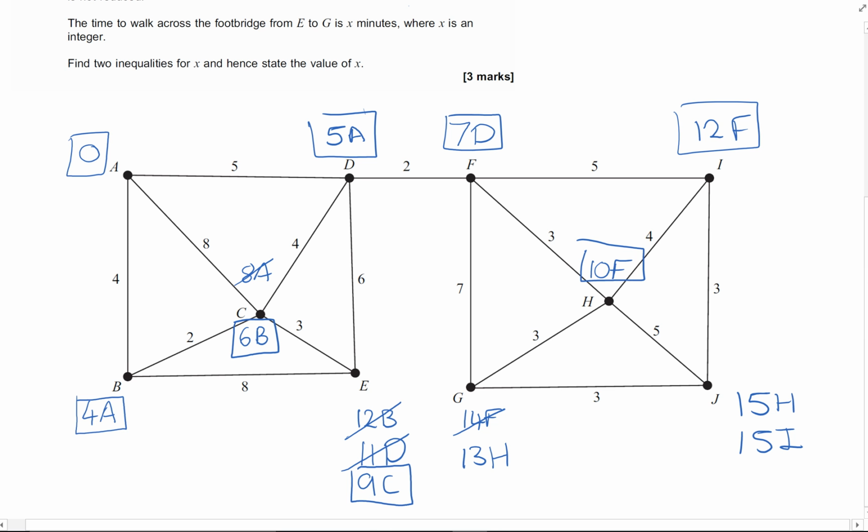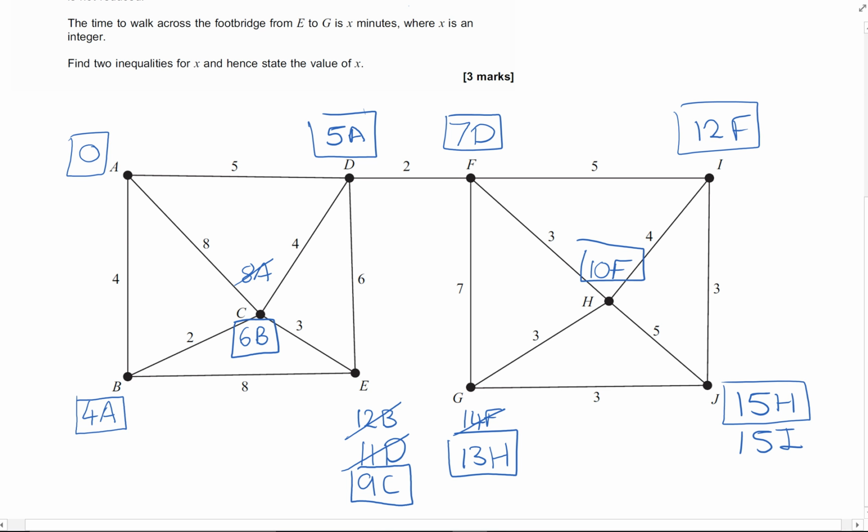So that's that one. Then I've got a 15 or a 13 to box. I'm going to box the 13. Now from there, the only thing I can go to that's not been boxed is straight across here for length 3. That's going to cost me 16, so I don't want to write it there. And then finally, I'm just going to box the 15 there.